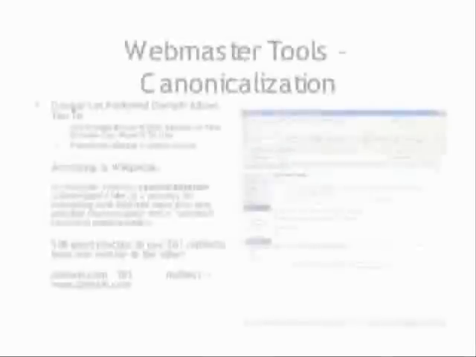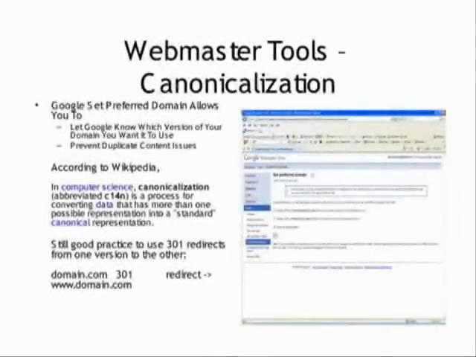Now, in Google Webmaster Tools, there is an area where you can set your preferred domain, if you want a domain.com or www.domain.com. So once you do that, then that takes care of the problem in Google for that 301 redirect. You don't necessarily need that anymore. But the unfortunate news there is that the other search engines, MSN and Yahoo, are not nearly as smart as Google when it comes to this kind of stuff. And so therefore, we recommend that you still implement a 301 whenever possible to consolidate those two.